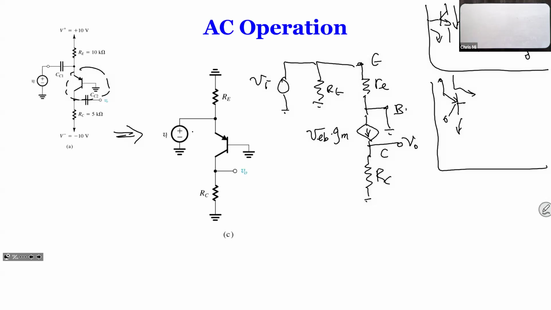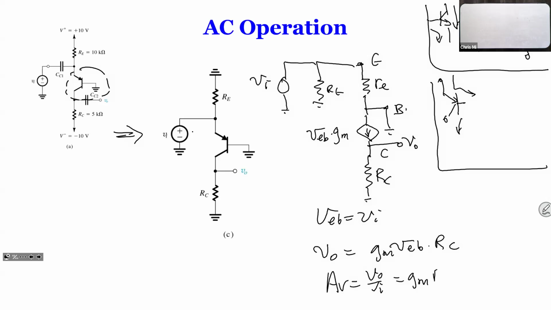Okay. And then our voltage at O is just the voltage across our resistor, which is our current going through our resistor times RC. Your VO is going to be just your GM times VB times RC. Now, in this case, it is actually positive. So your gain, AV, is VO over VI, which is going to be GM times RC. So it's positive. Remember, previously we got negative, right? So here you get a really just a positive output. Really large gain.